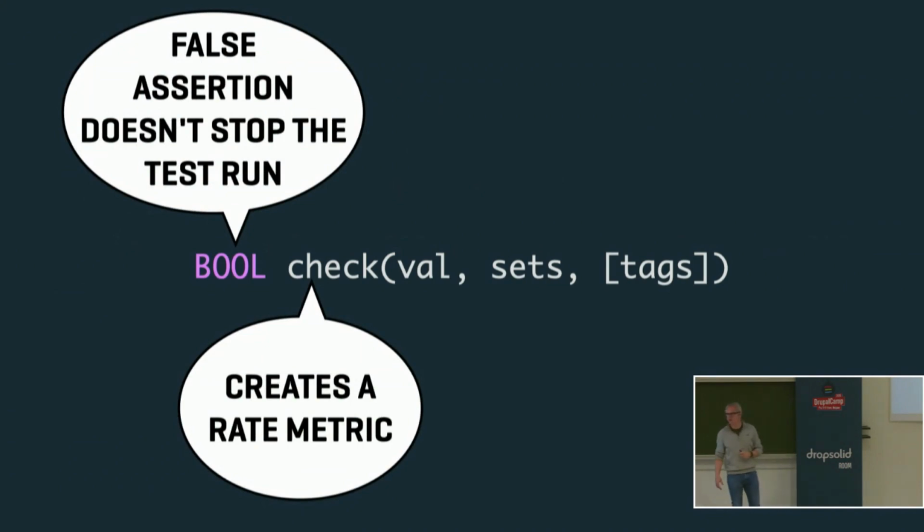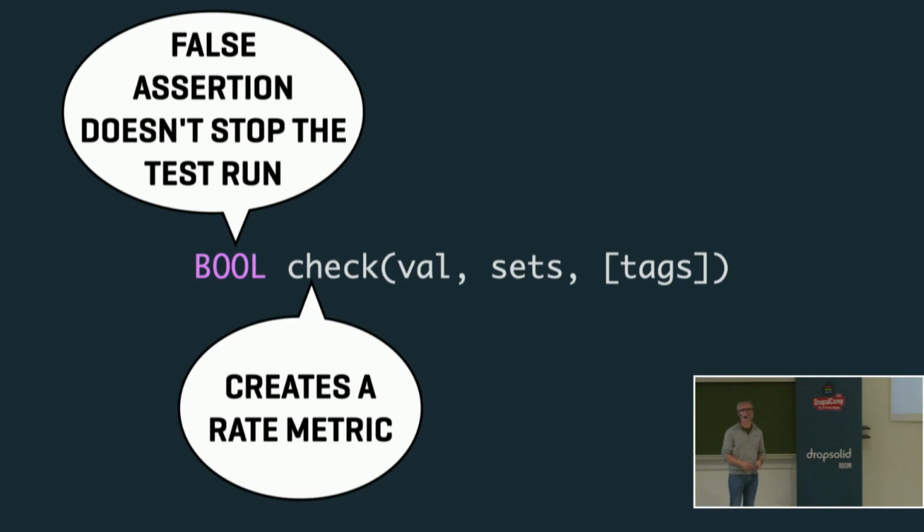So what it does is, and that's the confusing bit that I had to spend some time wrapping my head around, when a false assertion happens, it doesn't stop the execution. It doesn't mean because the check has failed that your test stops. Rather than doing that, it does something more interesting. It keeps track of that decision and starts measuring that at a rate, like how many failures did we capture. Doesn't mean we stop, we just keep track of the failures.